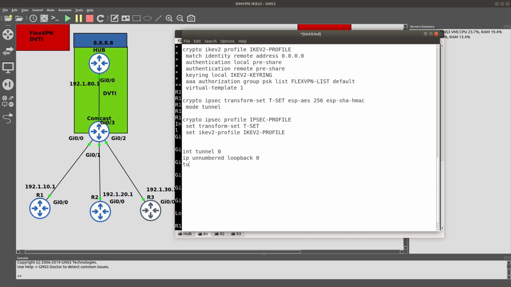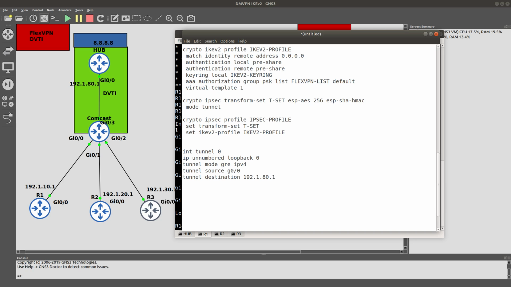Then we want to do a tunnel mode GRE over IPv4. Tunnel source for router 1 is gigabit 0/0. Then we do tunnel destination, because it's going to be spoke to spoke. The destination is going to be 192.1.80.1, which is the NBMA IP address of the hub.